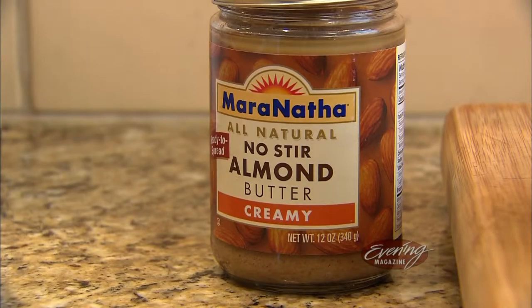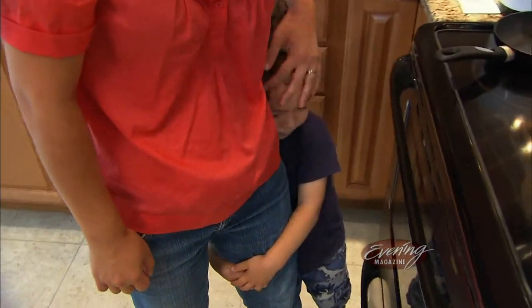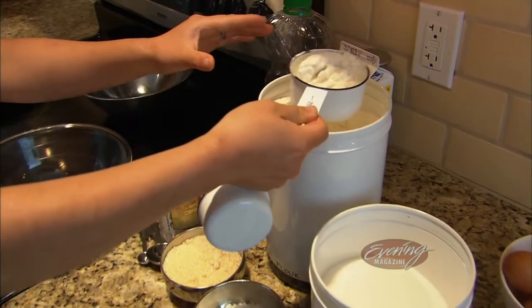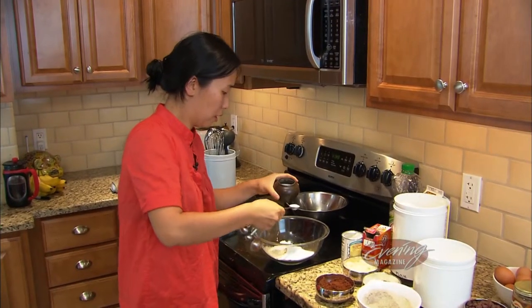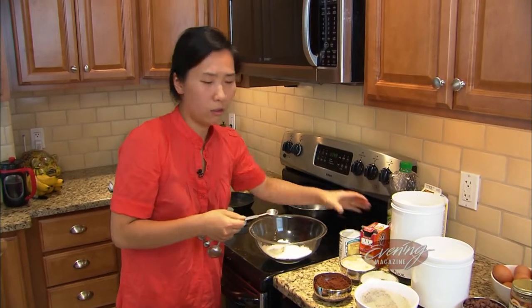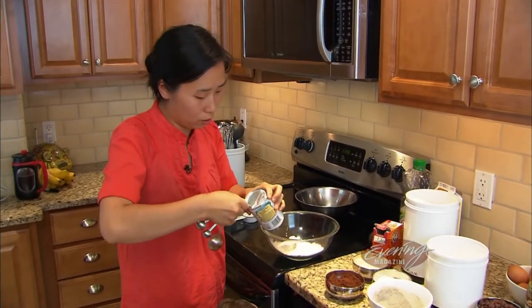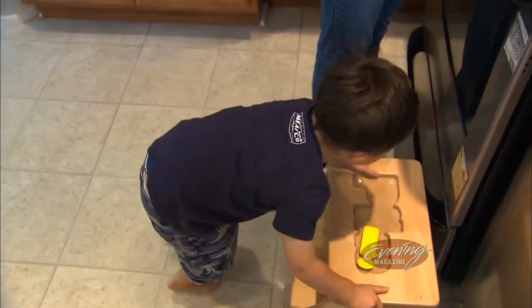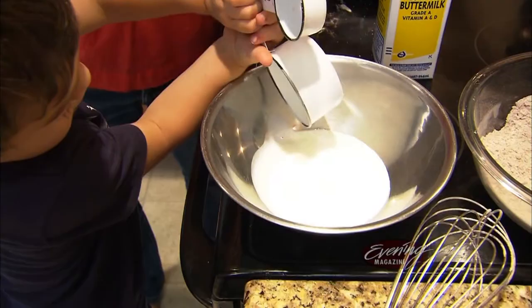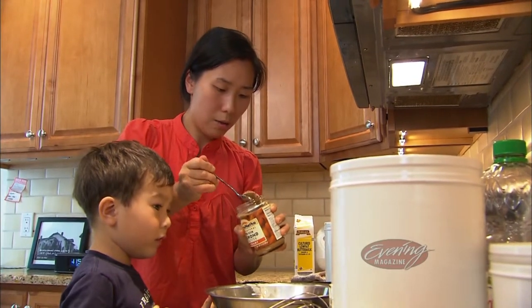We'll put a little bit of almond butter as well, instead of melted butter. Rachel starts by putting all the dry ingredients into one bowl. Some people don't think that adding salt is weird for anything sweet, but it's actually what needs to go in there to bring up the flavor. Her son Pike prefers to help with the wet ingredients. You want to grab one egg? Why put it in here? Because it's yummy.